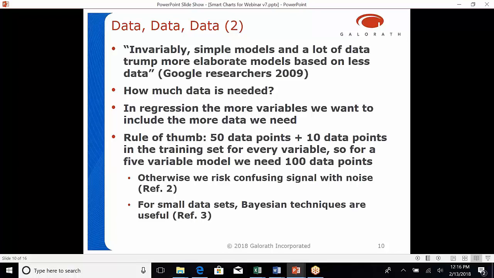What can you do? Well, typical regression analysis is what statisticians call a frequentist method, and it requires a lot of data. In counterpoint to the frequentist methods, there's something called Bayesian analysis and Bayesian techniques. There's even Bayesian regression. Bayesian techniques allow you to leverage all of your information and all of your experience. They're very appropriate for small data sets because they allow you to leverage everything that you know, not just the sample of data that you have at hand. I've written a paper on that as well.